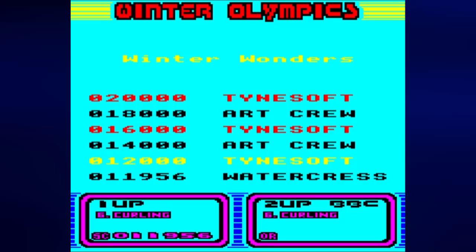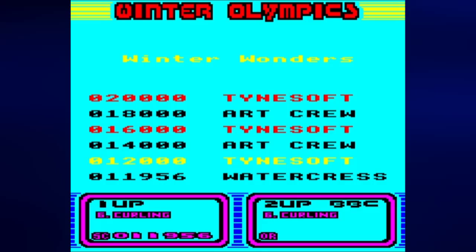Downhill, something completely different. And the slalom and downhill having very unresponsive controls. I don't really like this game as much as I would like. It's fun.